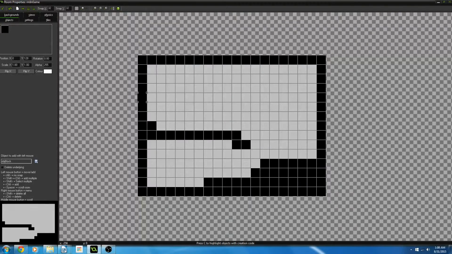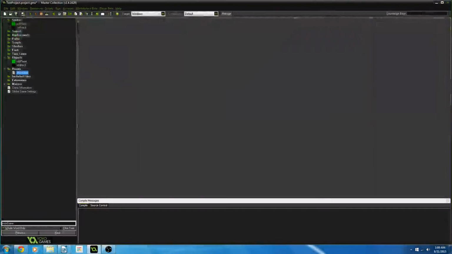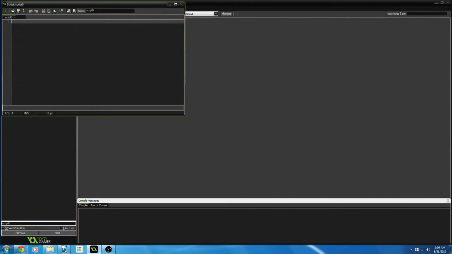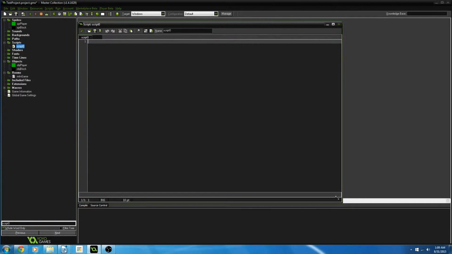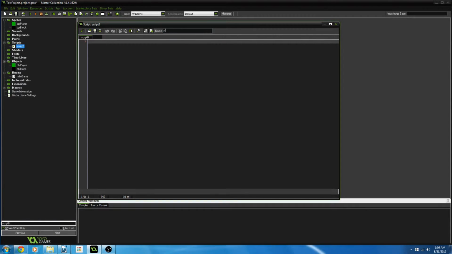Okay. Then we'll grab our player. You have to go to the objects tab to be able to place these objects. We'll just drop him right there. Okay, we're done with that, so we hit our little check mark. Next up, we're going to make a script, and this script is going to be our full player movement. So we're going to name that, as you probably guessed, player movement.